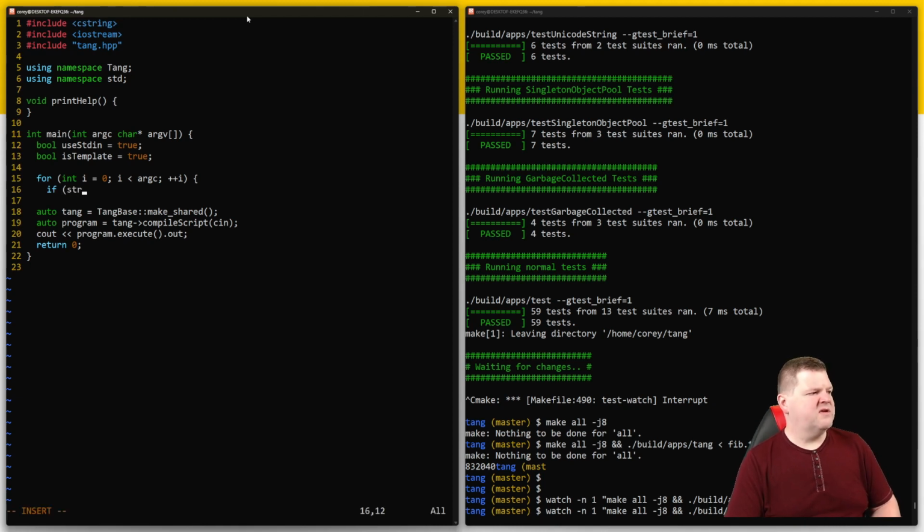So if strcmp, and this returns a negative number if it's less than, and a 0 if it's equal, and a 1 or greater than 0 if it's greater than. So we're going to flip that.